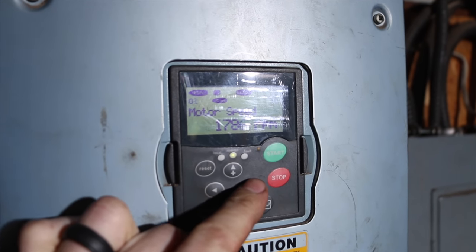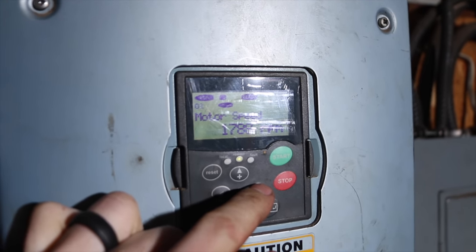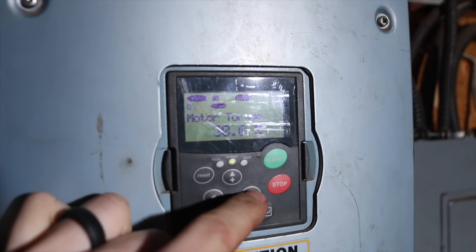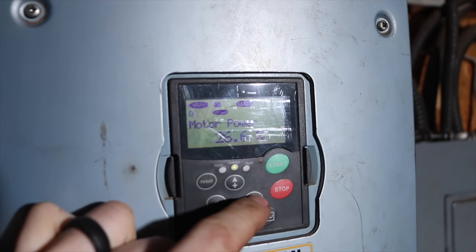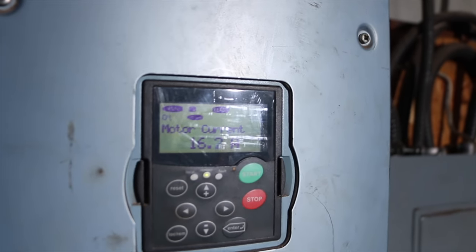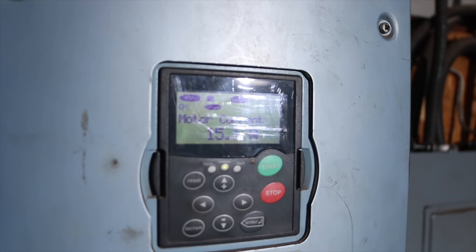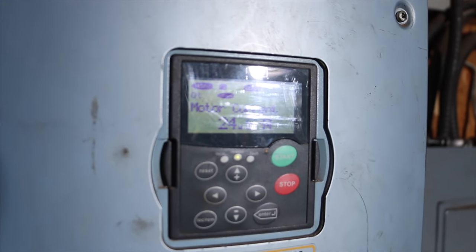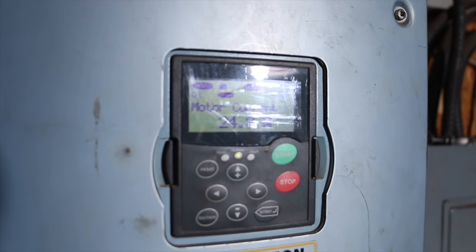Okay, so that's up to speed pretty much. It's actually going a little bit fast. That's our motor current, motor torque, motor power. Hey Martin, can you kick it into, so he's gonna kick the treadle on now. So that's now ready to go. The hammer's in full idle, but not being used.